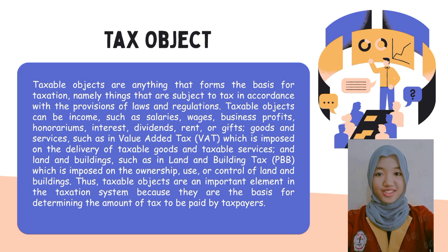and buildings, such as in land and building tax, PBB, which is imposed on the ownership, use, or control of land and buildings. Thus, taxable objects are an important element in the taxation system because they are the basis for determining the amount of tax to be paid by taxpayers.